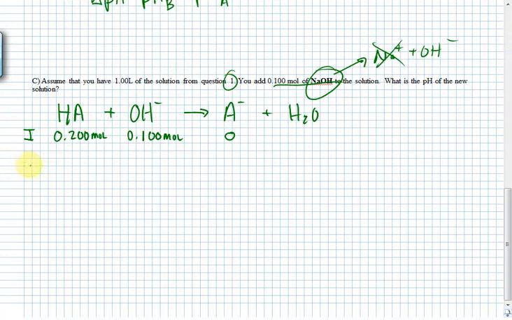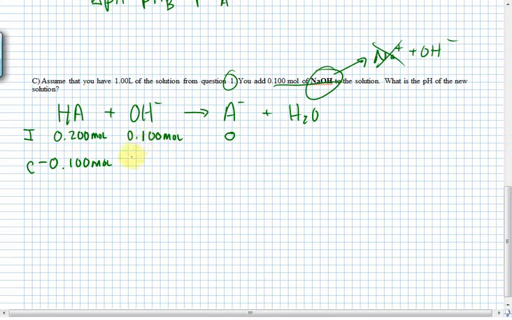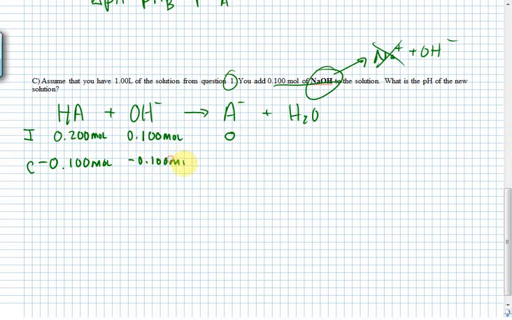Now, what's going to be the change? Well, this reaction goes all the way to completion, so we're going to lose as much acid as hydroxide as we put in. The hydroxide ion concentration is going to go to essentially 0. Let me do this a little bit differently. My change here is going to be minus 0.100 moles, my change here is going to be minus 0.100 moles, and my change here is going to be plus 0.100 moles. And again, we're not going to worry about the water. It doesn't enter into it. There's plenty of water floating around here.